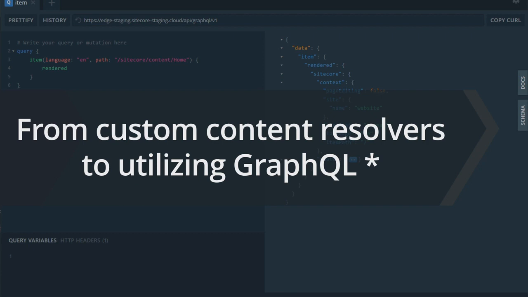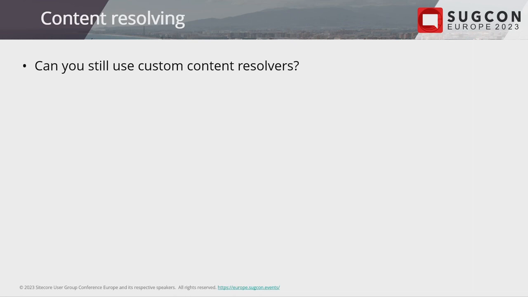The last thing I want to share with you is custom content resolvers, because I think this is the biggest impact on your migration process. We use custom content resolvers for a lot of different scenarios, and I'm going to show you a few. But the first question is, can we still use custom content resolvers? Well, the short answer is yes.